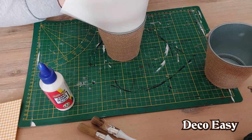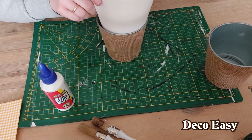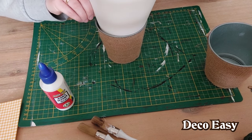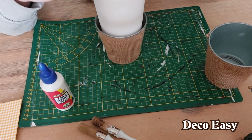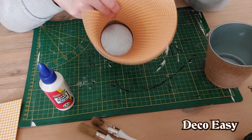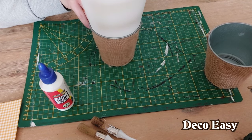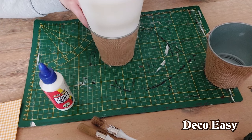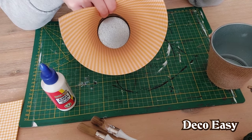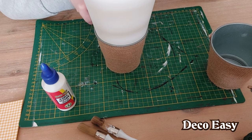Trying to start over there, and now you can't see a thing what I'm doing, but I'll show you soon because I'm in a bit of a struggle with the paper here. Something like this will do. Make sure that everything is correctly fitted onto the outer rim. So this must be it.